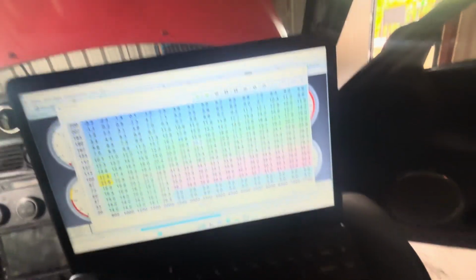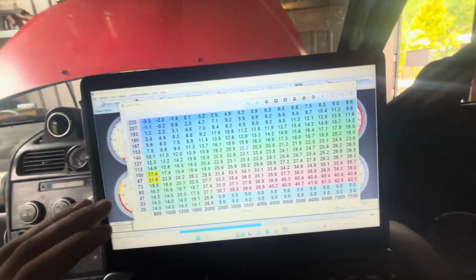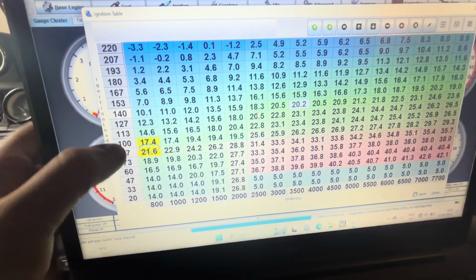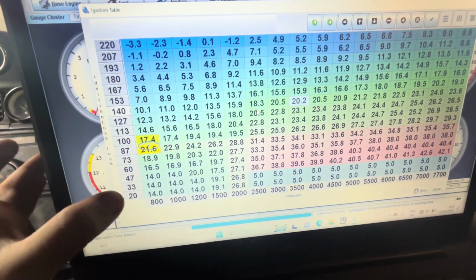Okay, so I've been looking at this ignition table and I've been trying to make absolute sense of it. Now I think I understand. So we have up to 100 kPa, this is vacuum, which is like up to NA. So from here upwards is boosted, from here down is vacuum and NA basically, okay?